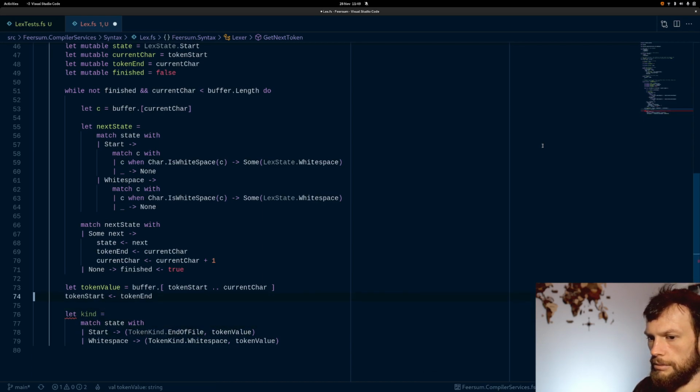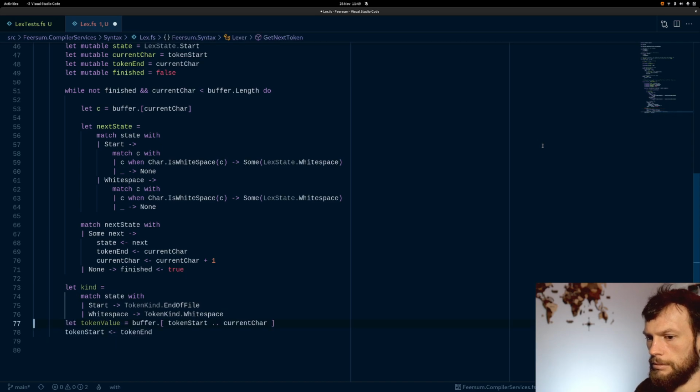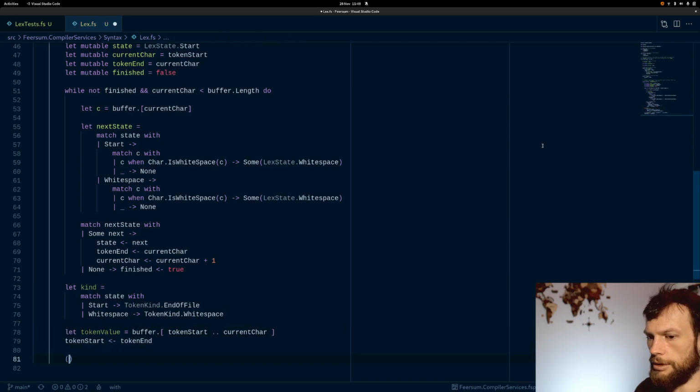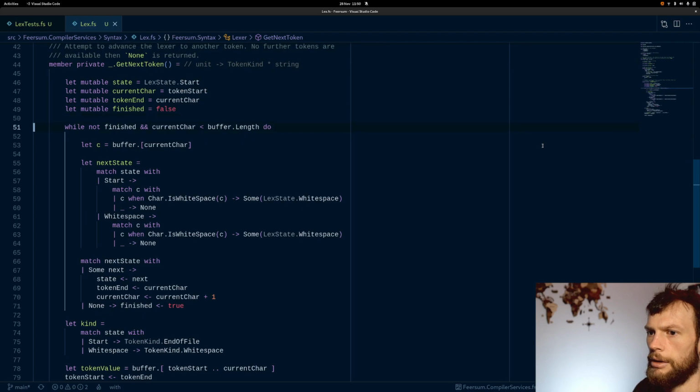And then token value kind. Then we just return the pair kind token value. That shouldn't have made any difference to what we're seeing as a failure, but it should make thinking about it easier.